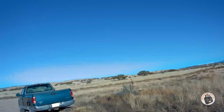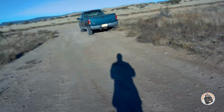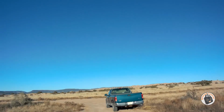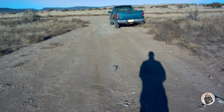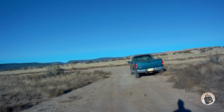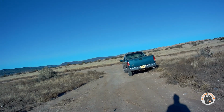Alright, now don't forget, when you don't have a spring-loaded throttle, you need to put the throttle stick at mid-stick for the 1-key takeoff to work. Okay, and we are in speed mode number 1. Alright, flip the switch and we should get spin up. Alright, and we're off the ground. Okay, so that's working. Now I want to test the 1-key land.